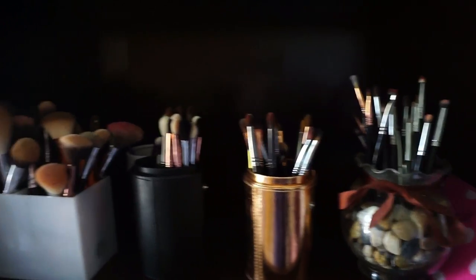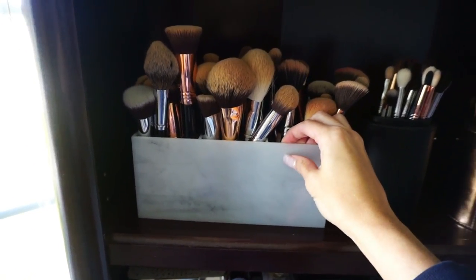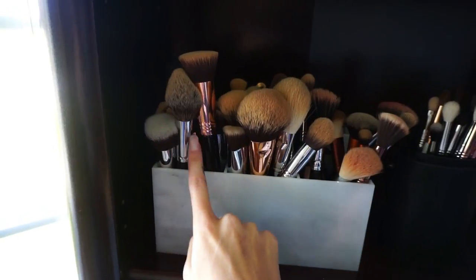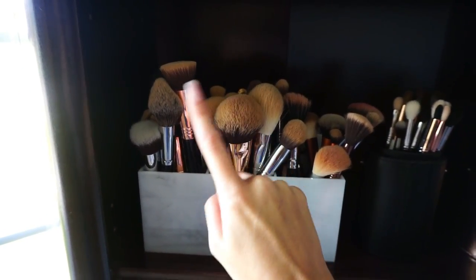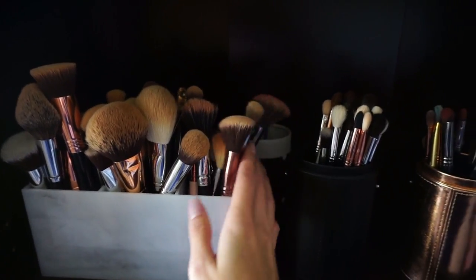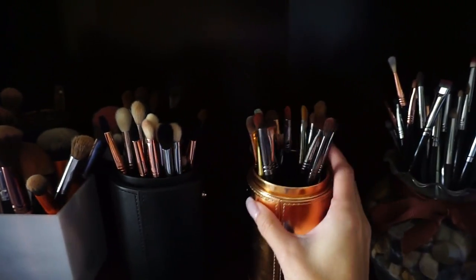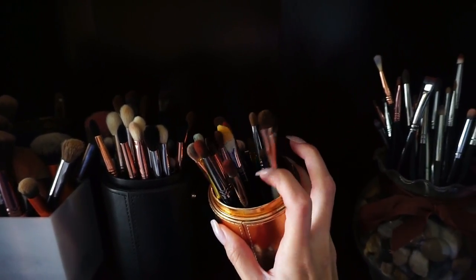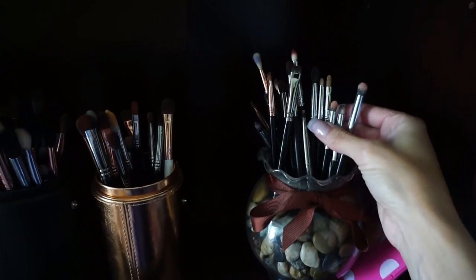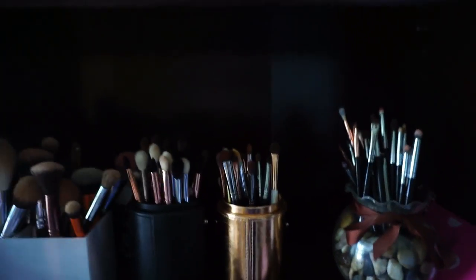The second shelf has my makeup brushes. My mom got this organizer for me — I think it was from Original Beauty Box. I have my bigger brushes here, sorted by type: foundation brushes, bronzer and contour brushes, concealer brushes, blush and highlight brushes. Then these are my eye brushes, separated into blending brushes and flat shader/shadow brushes. And these are the more detailed smaller brushes — pencil brushes, lower lash, shadows, eyebrow, inner corner, things like that.